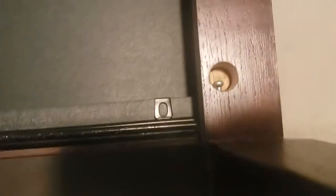Okay, so here's the bottom of the drawer. I inserted this one to see if it would fit first, but see, all of these cam locks are missing, and all the ones at the bottom as well. So I'm going to insert these and then flip it over.